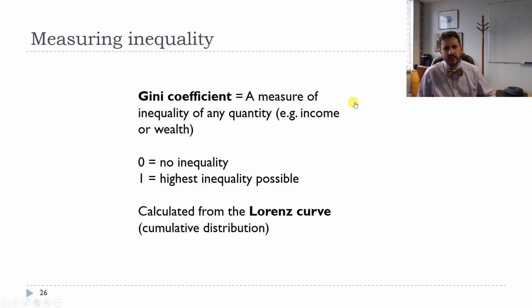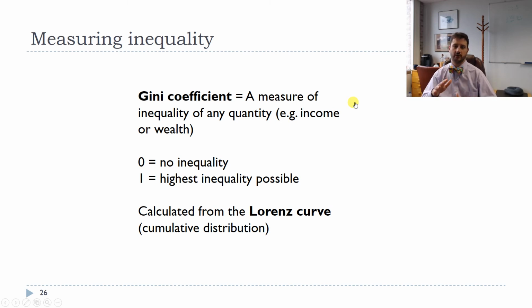So the last piece that we want to talk about in Chapter 1 is this idea of inequality, right? So inequality has been really important in the last 40 years. It looked like we had really reduced inequality, going from the Great Depression to about the mid-1970s, at least in the United States. But since the mid-1970s, inequality has been increasing. And so we're going to talk about two ways that we can measure inequality.